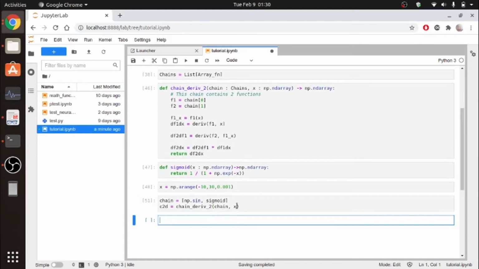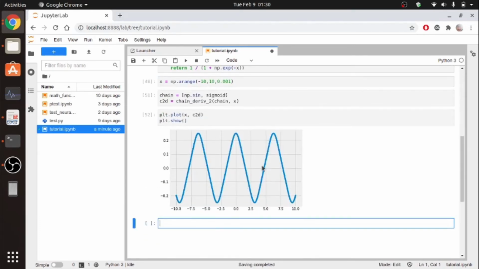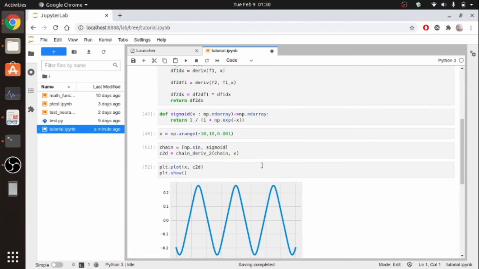Okay, let's plot it: plt.plot with x comma c2d, and plt.show. Oh, so this is almost like what is really happening.